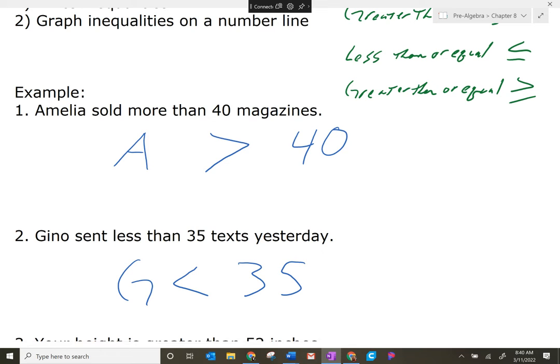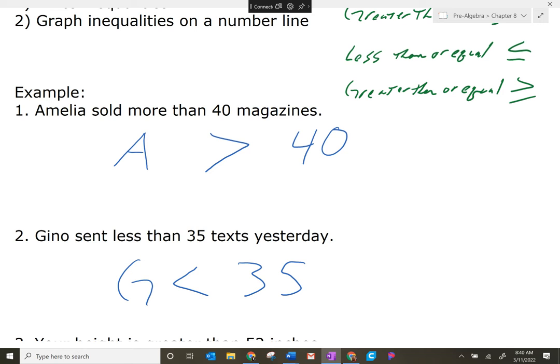The one thing I really, really want you to start paying attention to is every time I do these, and that's not just a here and today thing, this is a forever thing, we always want this variable on the left-hand side. There are very few instances where you're going to have the variable on the right-hand side. There are a couple when you get into upper geometry and algebra 2, but you really won't use a variable on the right side. So no matter what, we have to keep that variable on the left-hand side.